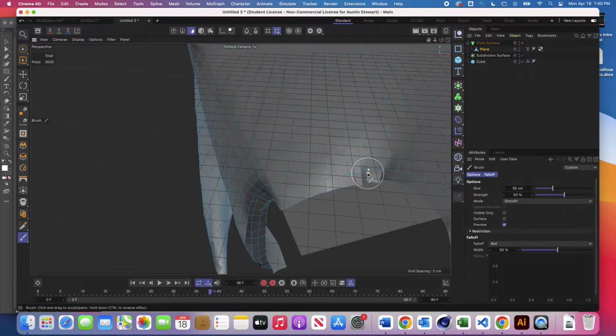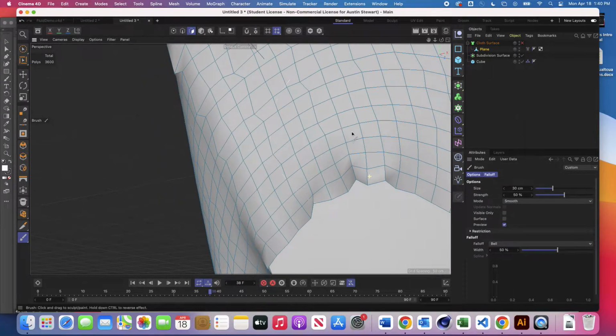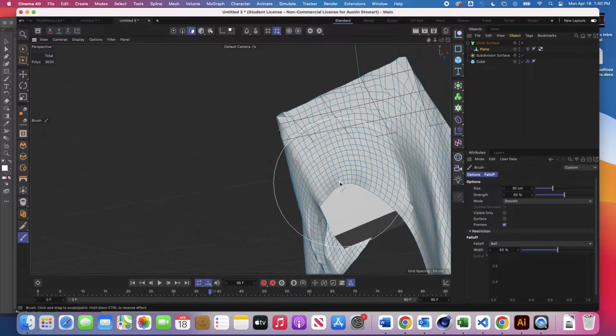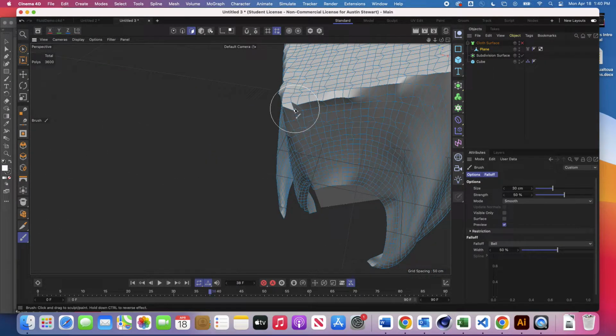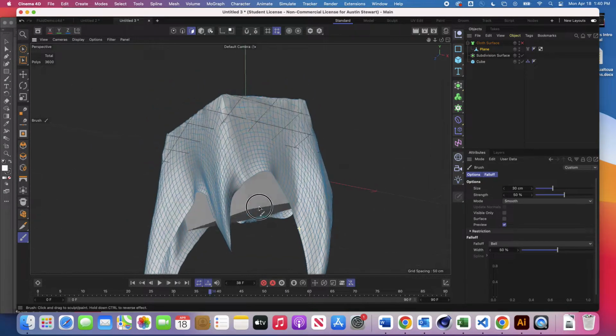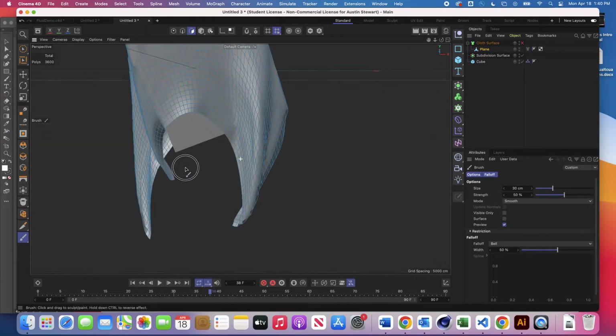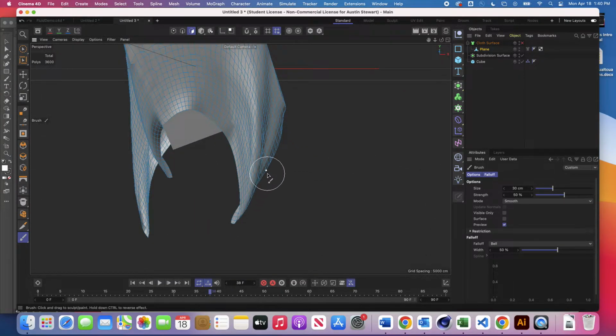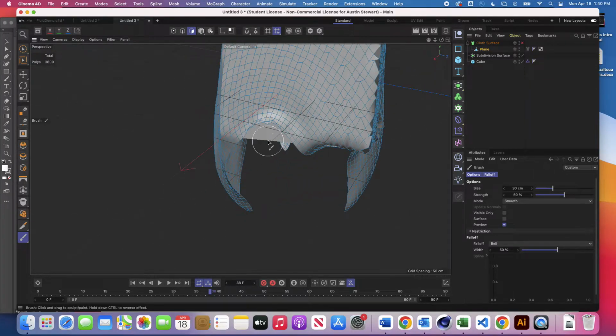Where there are some little errors, like maybe I don't want those points there, I can come in here and just smooth that out. And then maybe smooth some of these corners out too. Granted, that's going to make it round into the cube, which is not what I want, so maybe I won't do that there. But here, maybe I want to smooth some of this. Maybe that little choppiness of some of these draped parts, I can come down and smooth. I'm just going to keep going around these edges.